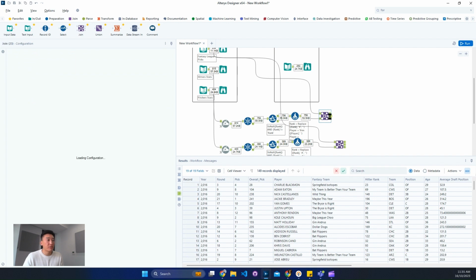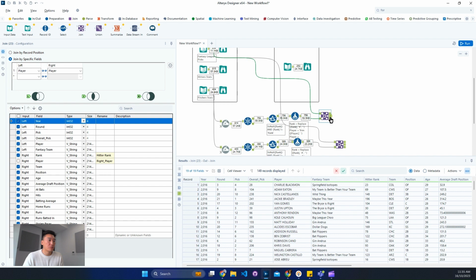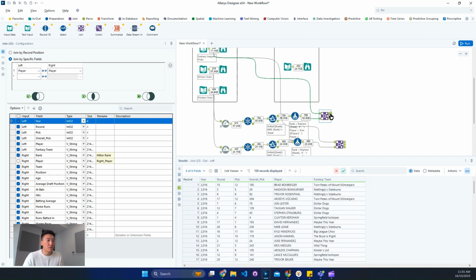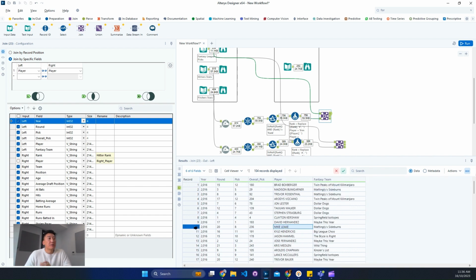Yes, 149, we're getting something. For the things that did not join, let's check Mike. What happened to Mike? I'm looking because we expect 253. Actually, let's do the bottom half first.